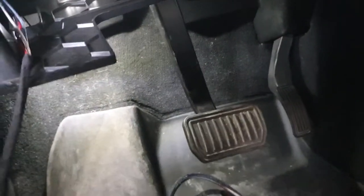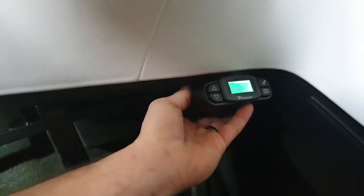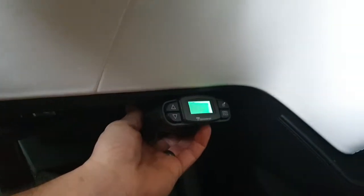I just wanted to do a little video on where this location is for the trailer brake hookup, because like I said I haven't seen too many videos on it. I'm going to spare you where I'm going to mount it, since that's so subjective to personal preference. I'm probably going to end up putting it somewhere right here where it's not really going to be in the way. I'm really going to try not to fasten it with screws — I think I'm just going to use 3M, like the clear strips you'd see for an EZ Pass. They hold really, really well, so I'll just fasten it right under here.